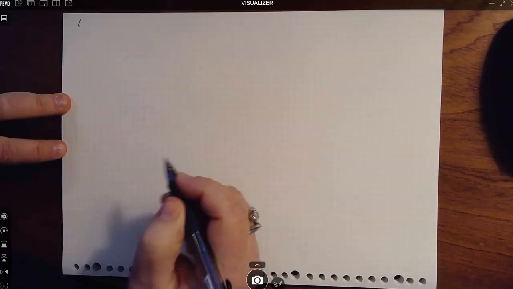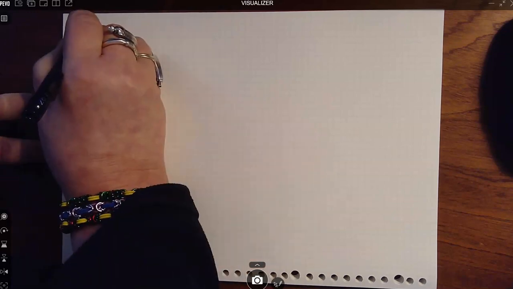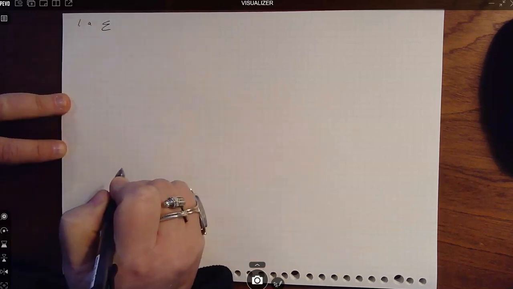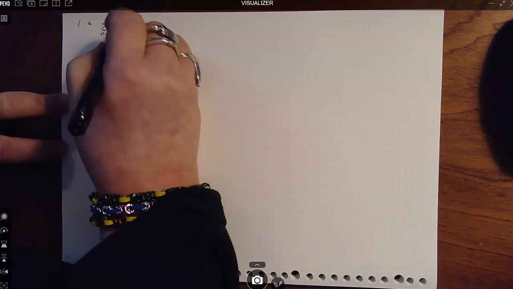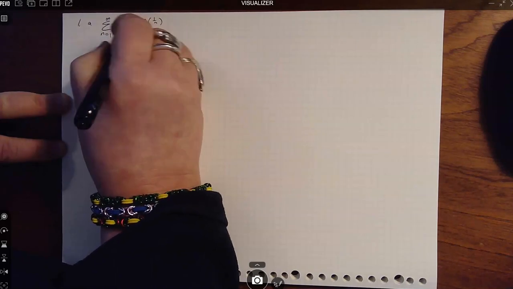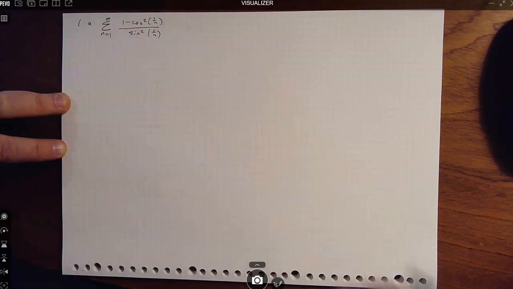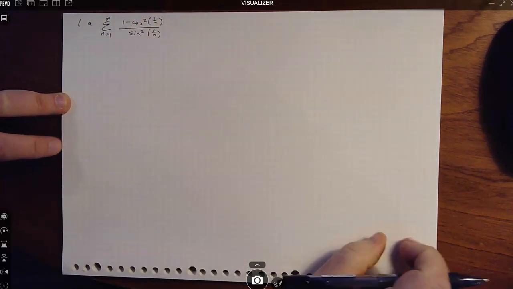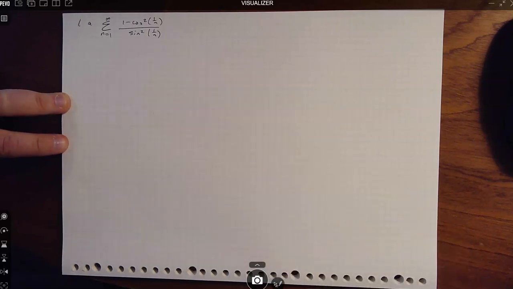So first off, the questions are, does it converge or diverge? How do you know? The first one was the summation, as n goes from 1 to infinity, of 1 minus cosine squared of 1 over n, all over sine squared of 1 over n. Now, if this one does converge to 0, I'm not sure how else to prove that. But I do know, from doing this problem, the terms don't go to 0.